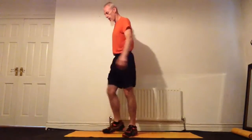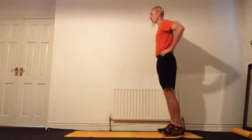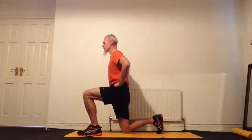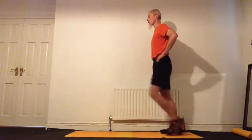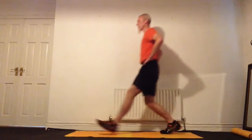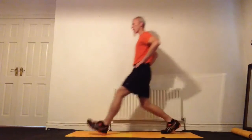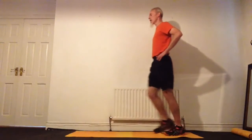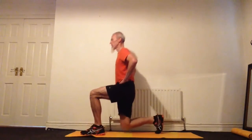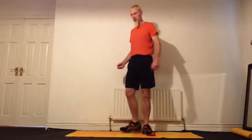We're back up for lunges. So I'm going to do a stepping forward lunge. Going to put the hands on the hips. Switching legs each time. You want this back knee to come almost to the floor, but not quite. So there's still that little bit of a space. You may feel a stretch on the front of the thigh along here. This is a good thing. Whether you step forward or backwards is entirely up to yourself, whichever is most comfortable.